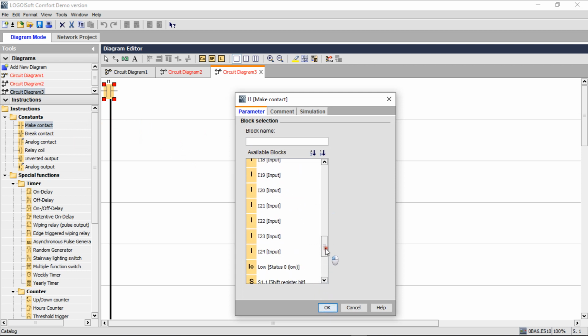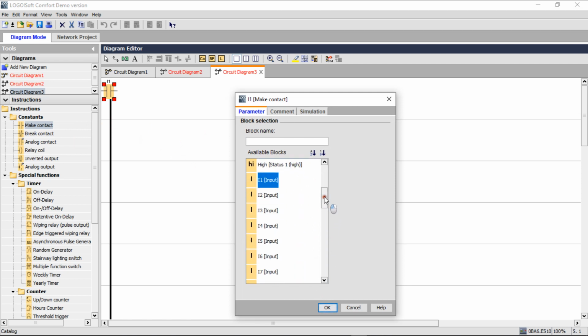We have about 24 inputs, but we know that the PLC we are currently programming only has 8 inputs. So we're going to be programming from input 1 to input 8.